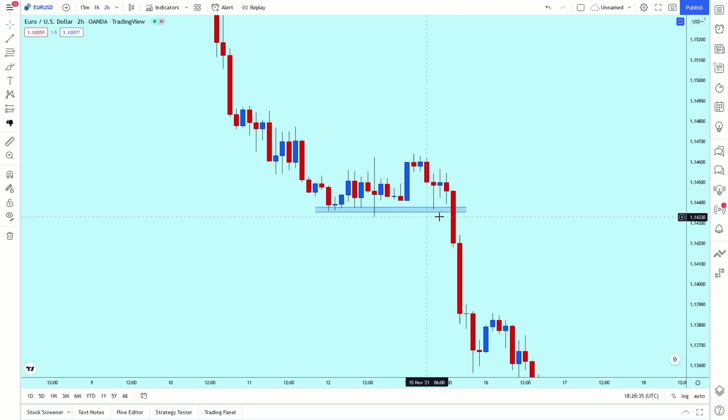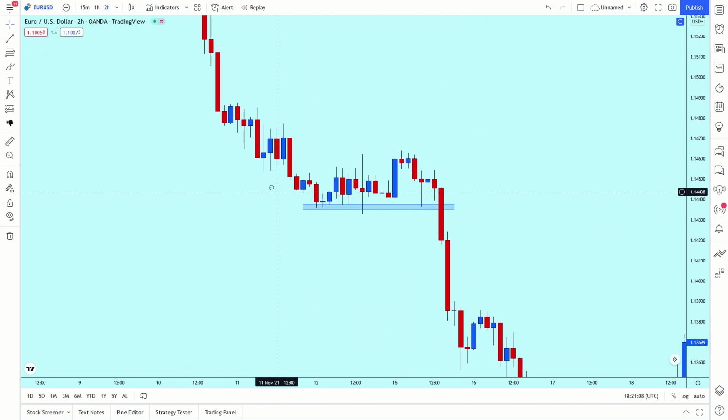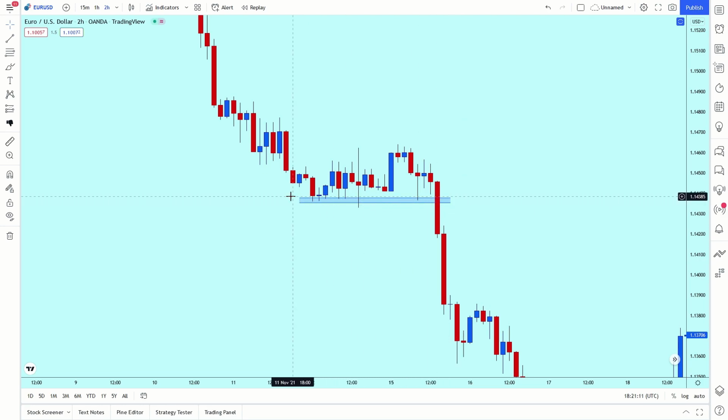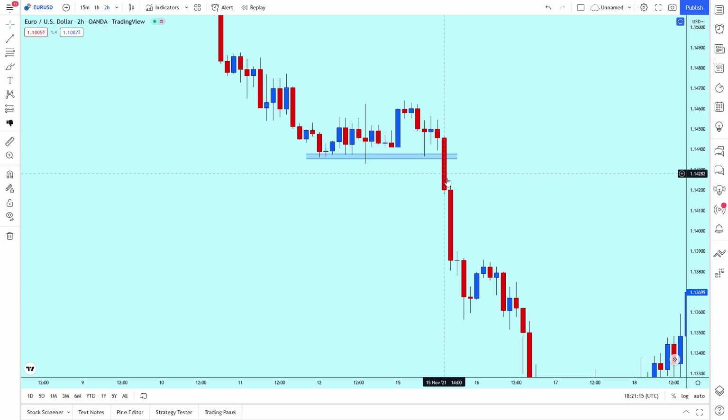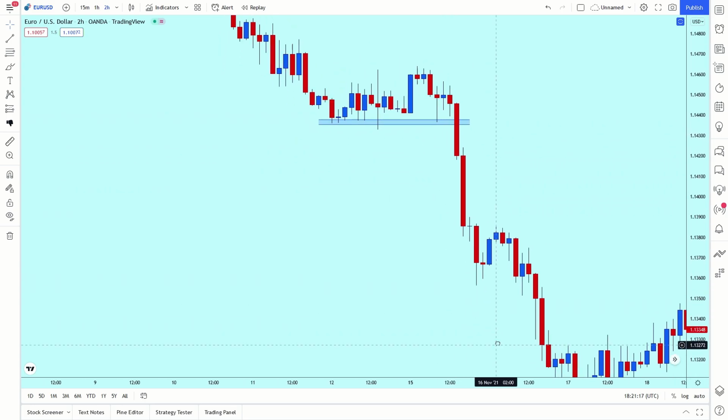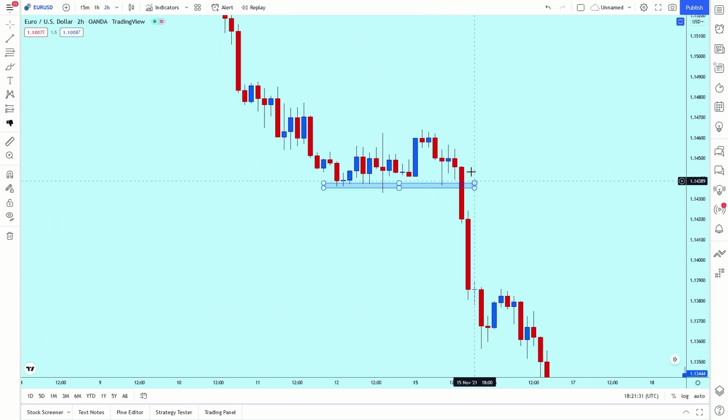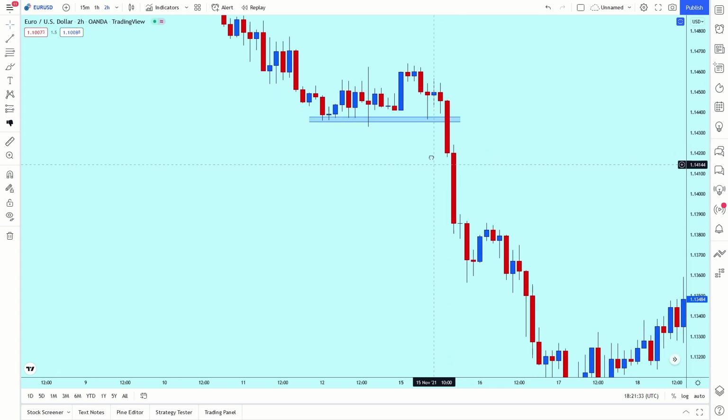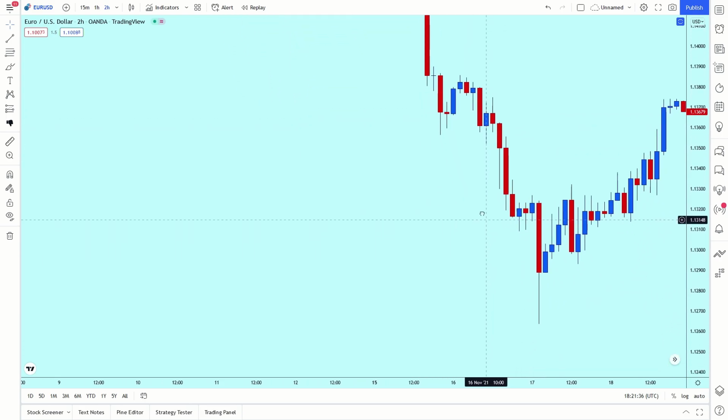Here, this basically happened in one day. So this is a minor support zone. We had a downtrend here, then this minor support zone occurred. Price formed this beautiful and strong bearish candlestick, broke it and continued to go down. So when price broke this zone, it was a good opportunity to sell and take some nice pips here.